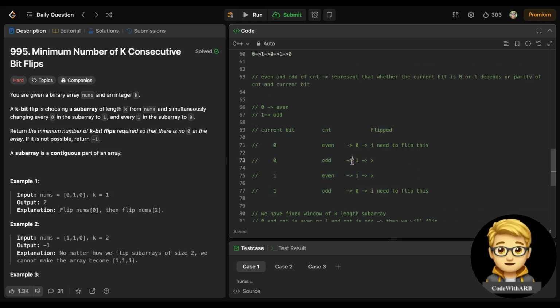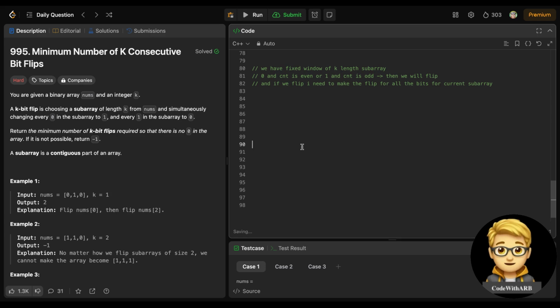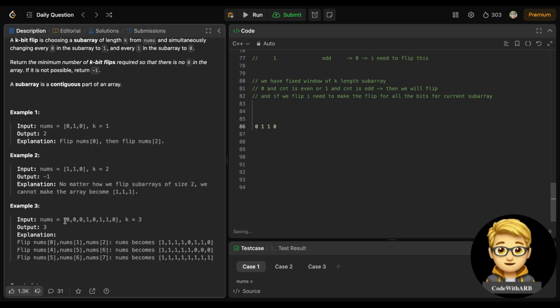Okay. Now, the thing is here, we have some observations. If I check some examples, how we will do that, right? Let's suppose this is given: 0 1 1 0. Let's take this example, which is given, to make you understand how this works.